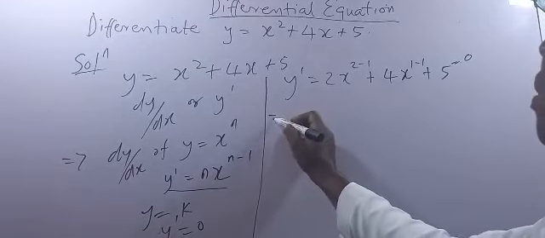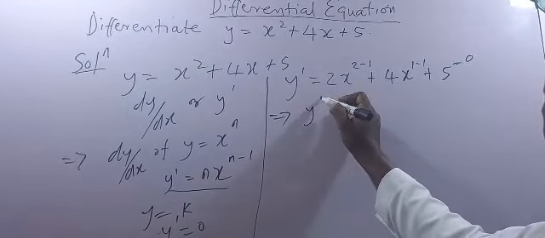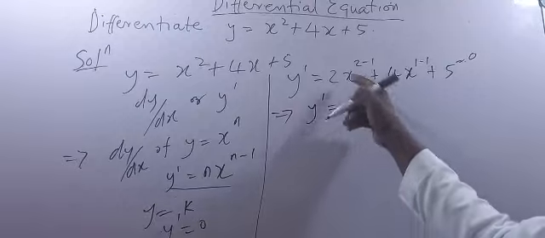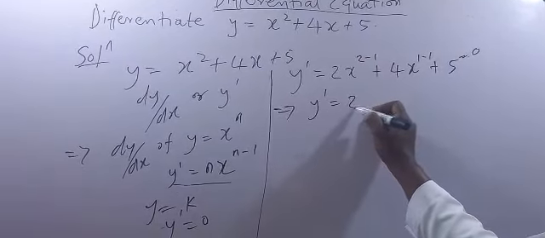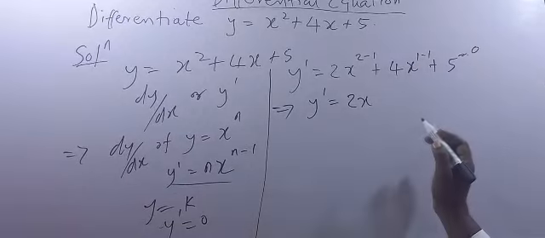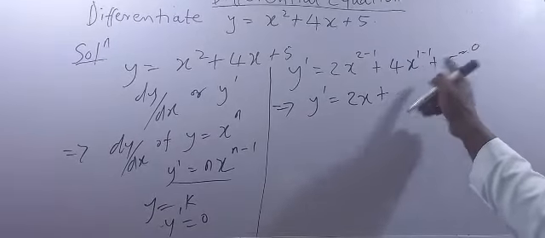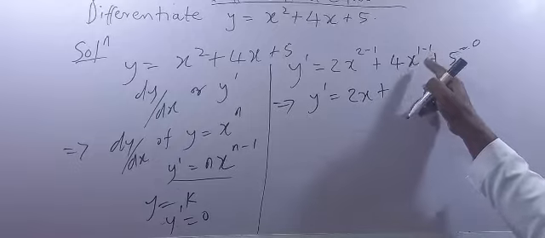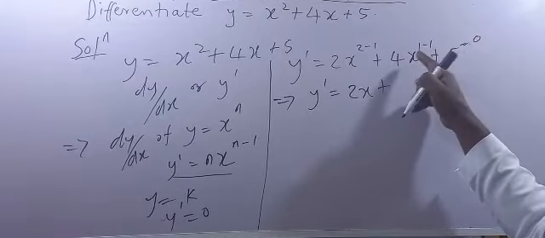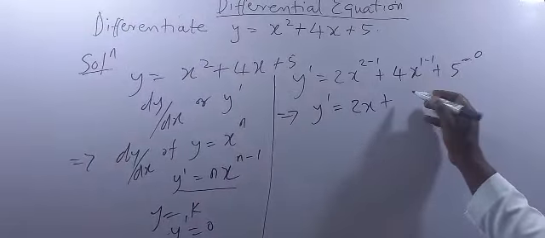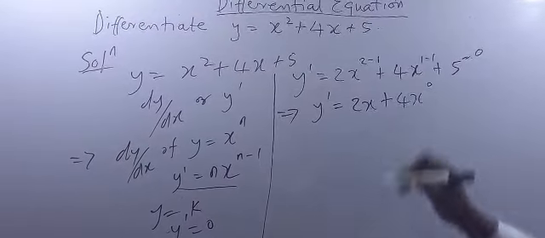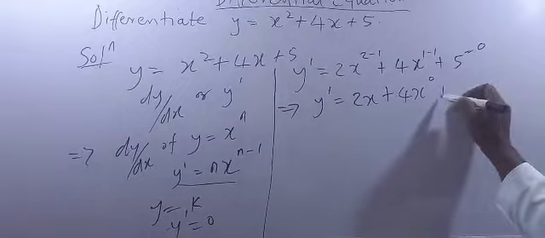All right, so if I apply the same thing here, that will be the same thing as y to power 1 is equal to, now 2 minus 1 is 1, so we have 2x, only 2x, then plus, now 4x to power 1 minus 1. So 1 minus 1 is 0. And anything raised to power 0, well, let me just write it, 4x to power 0, that's it. Then plus 0, of course.